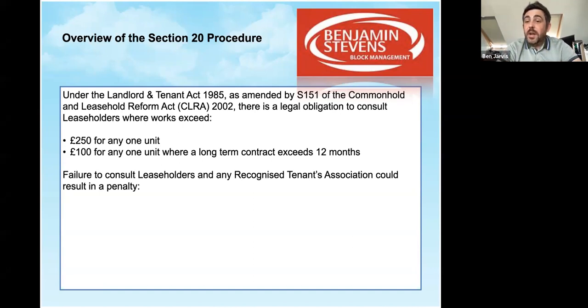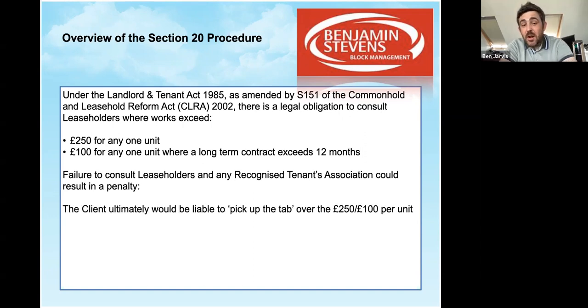As it says there, failure to consult leaseholders and any RTA or RMC could result in a penalty, which would be that the client ultimately picks up the tab over that £250 or £100 per unit.